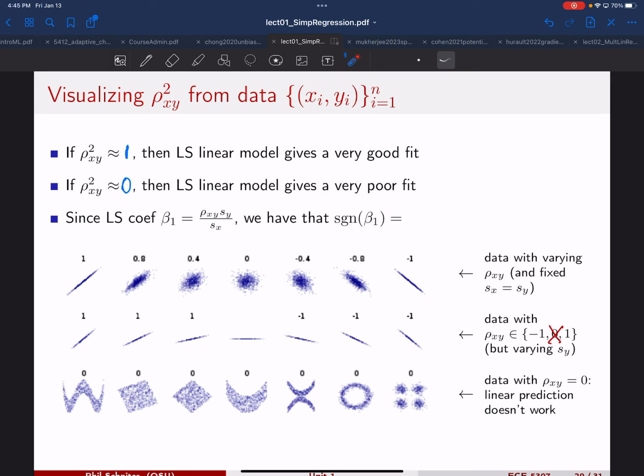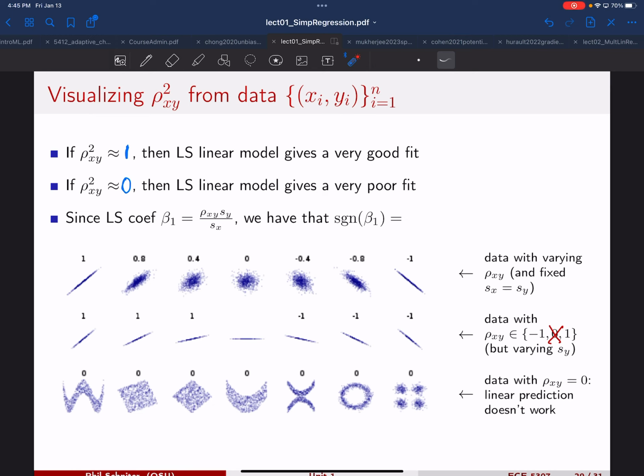Like, for example, this one. If I told you x was this value, you would say, okay, then y is probably either close to here or close to here. You don't know which one, but at least you can narrow down the possibilities quite a lot, right? That would be an example of a nonlinear predictor. A linear predictor would just throw up its hands. Couldn't really use that data at all.